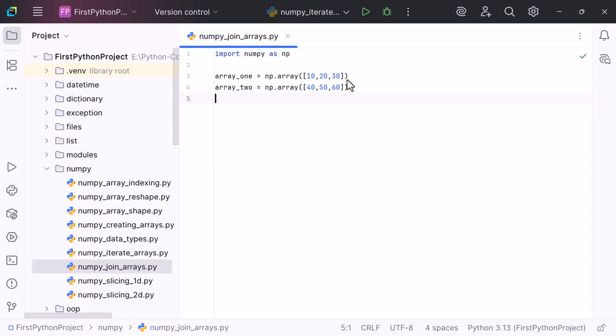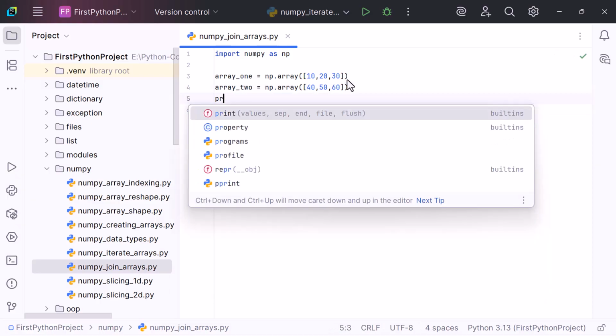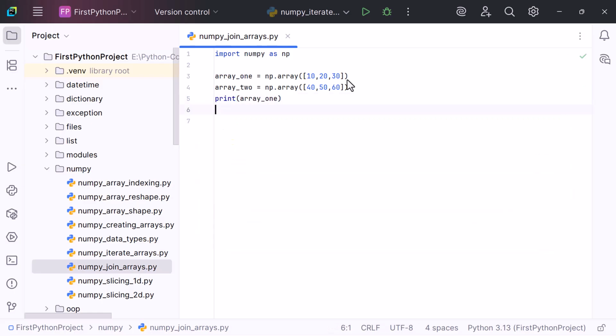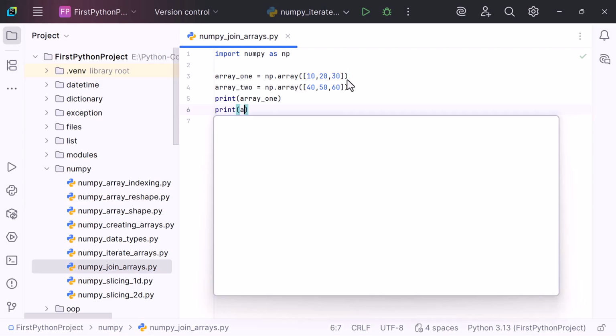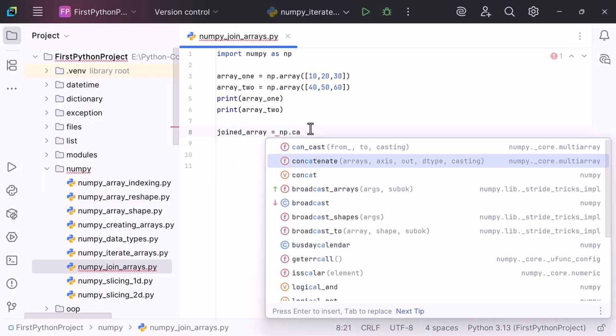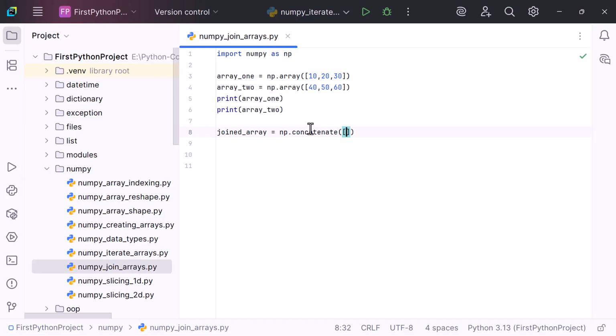Let's print both arrays to see them. We type print within parenthesis array_1, print within parenthesis array_2. Now we'll join these 2 arrays using np.concatenate function. So we type joined_array equals np.concatenate within parenthesis inside square brackets array_1, array_2.